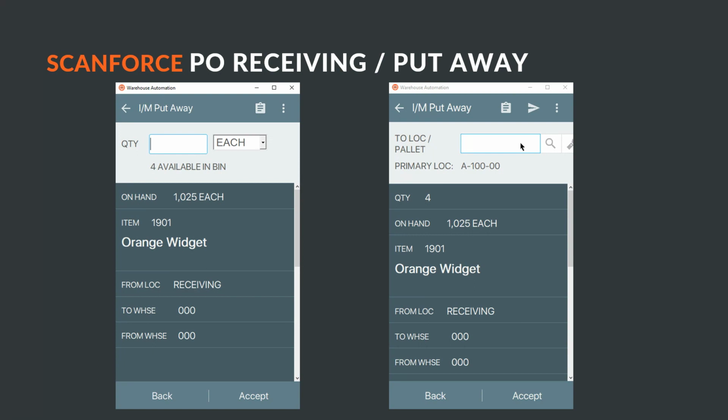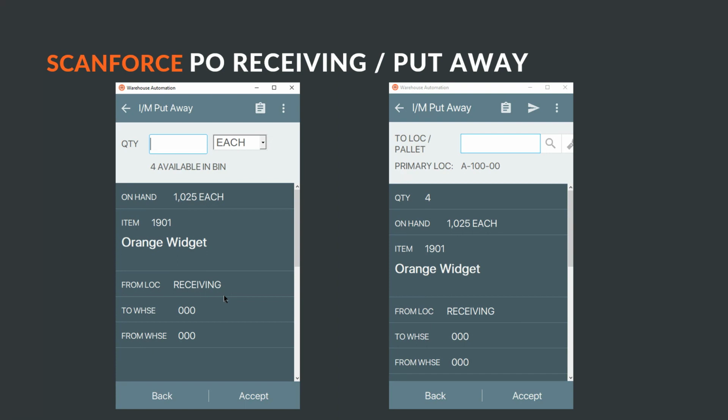We just turn a setting the other direction and it goes into an IM or inventory management batch and somebody approves it. But 99% of our customers say, hey, all I'm doing is changing geography. I want that to be instantaneous. So a split second later, if somebody goes into Sage and looks for it, guess what? It's going to show up over here on aisle A, not on my receiving dock where it started. Okay. So once we get things put where they belong, that's a big part of the receiving process for us.